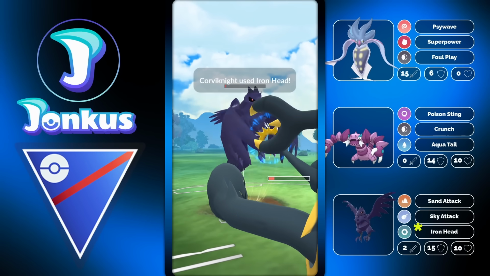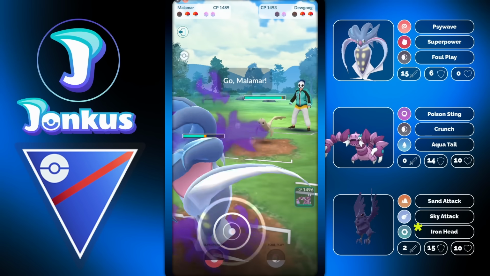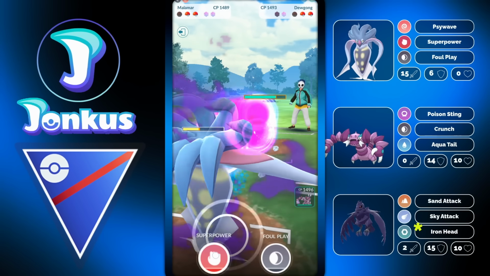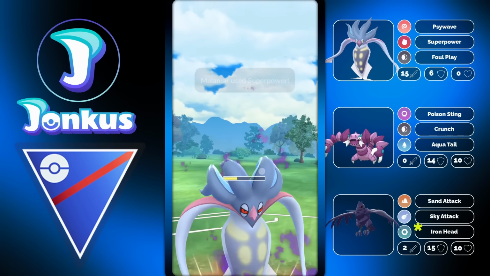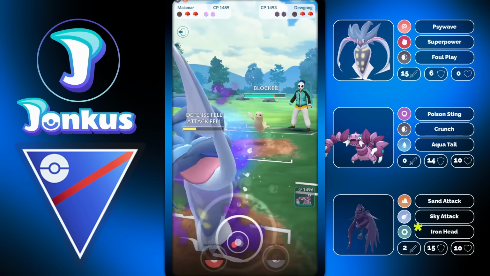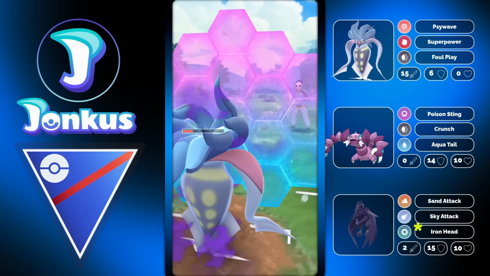But against Gustload, it's basically the opposite. That doesn't have the greatest defense stat, but an absolutely amazing HP stat, which makes one-turn fast moves not really good against this Pokemon. Next up, we're going to have here again the Dugong, where we're going to be able to go for a Superpower, get the shield from the opponent, and I decide to go and shield this move up, which I think is the right call.